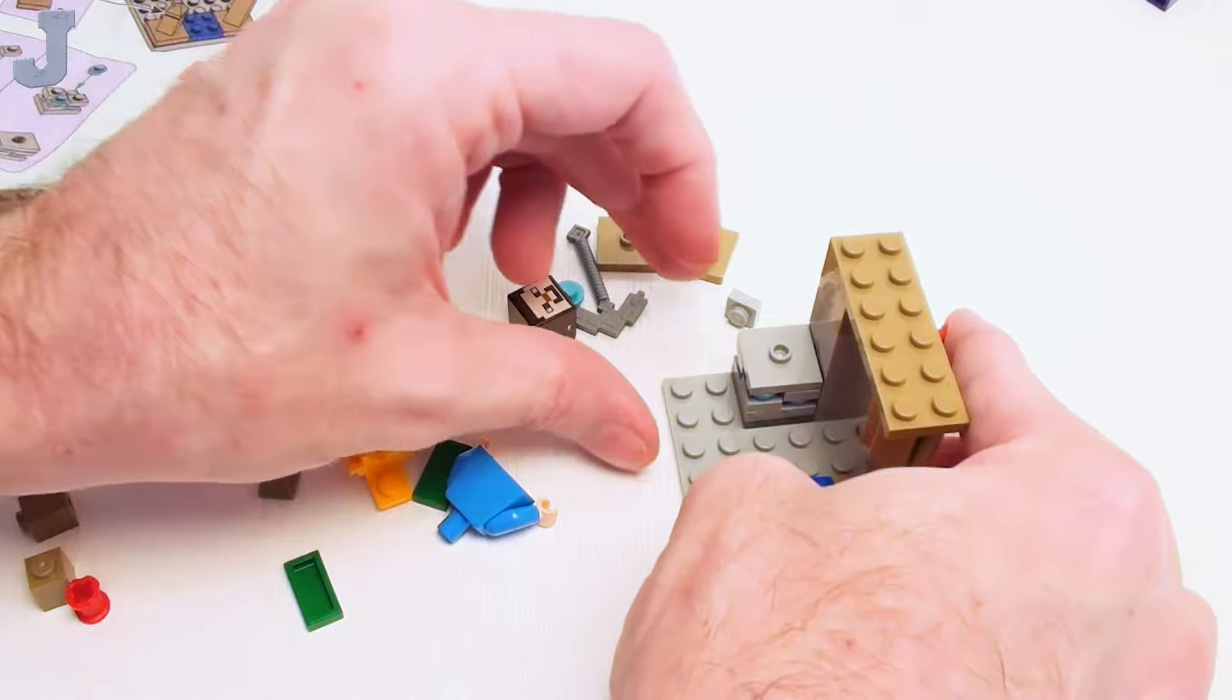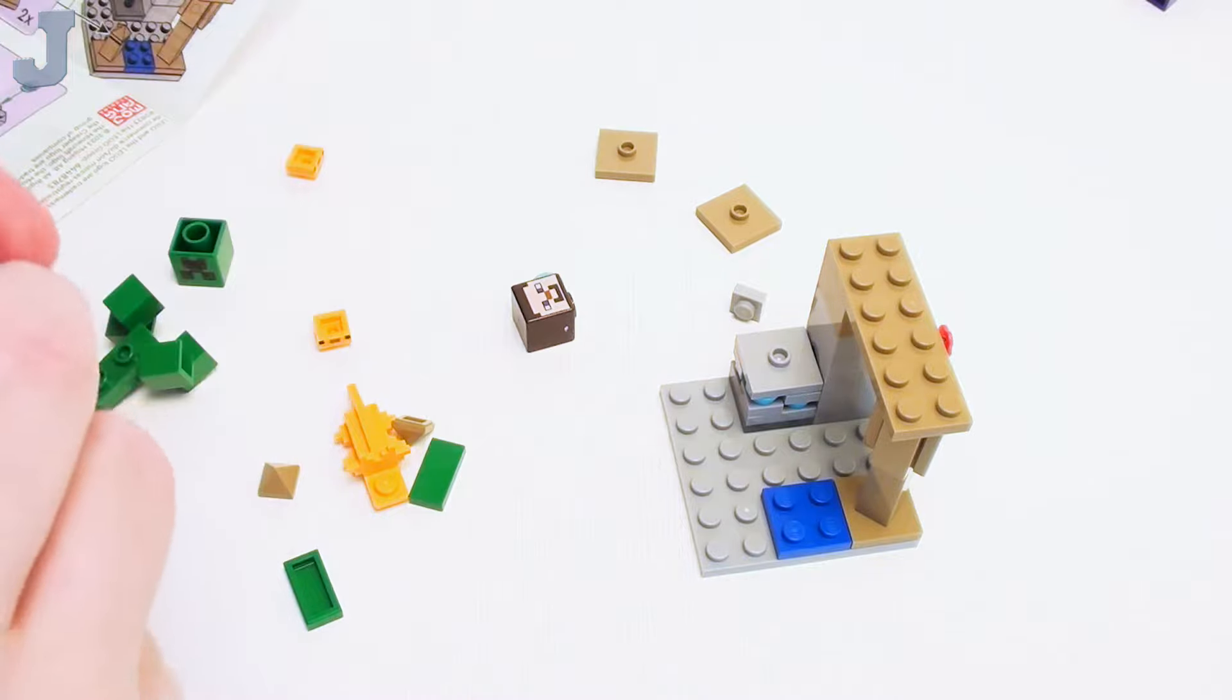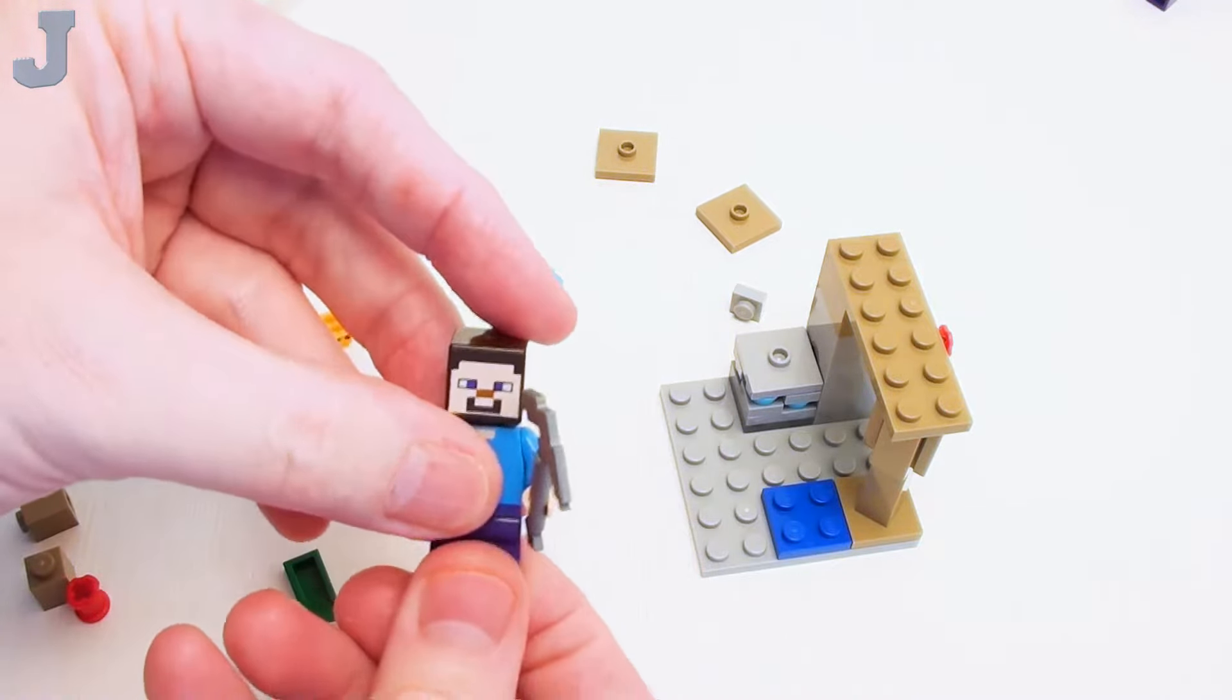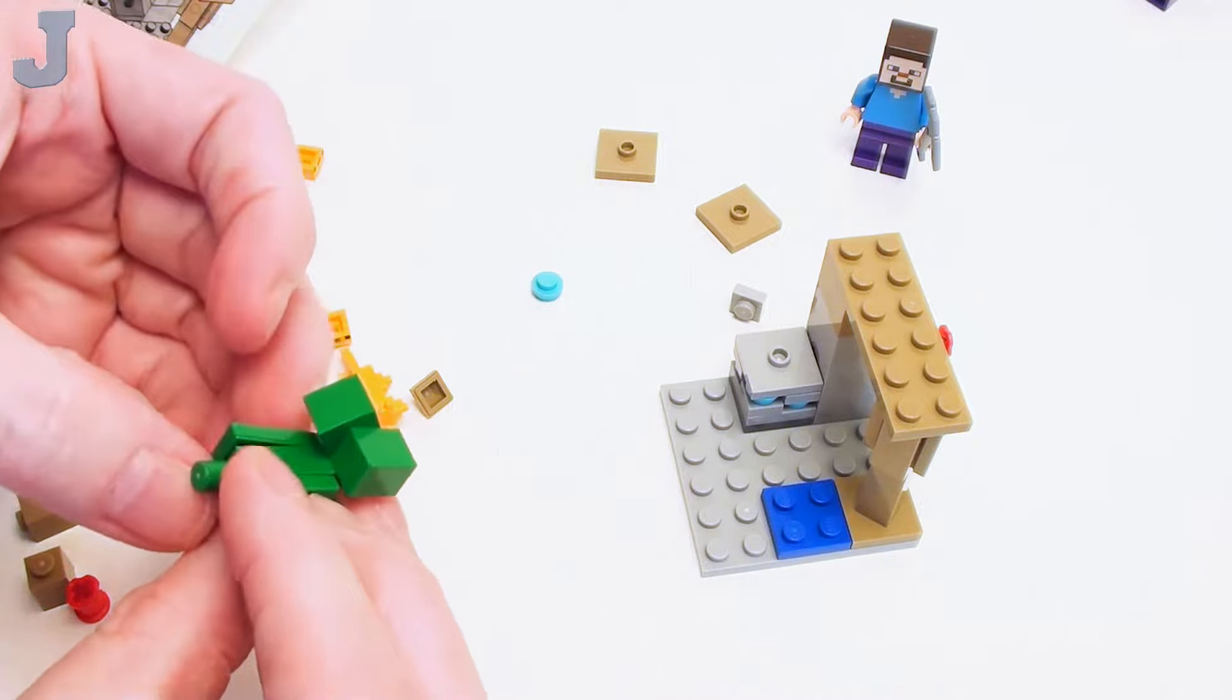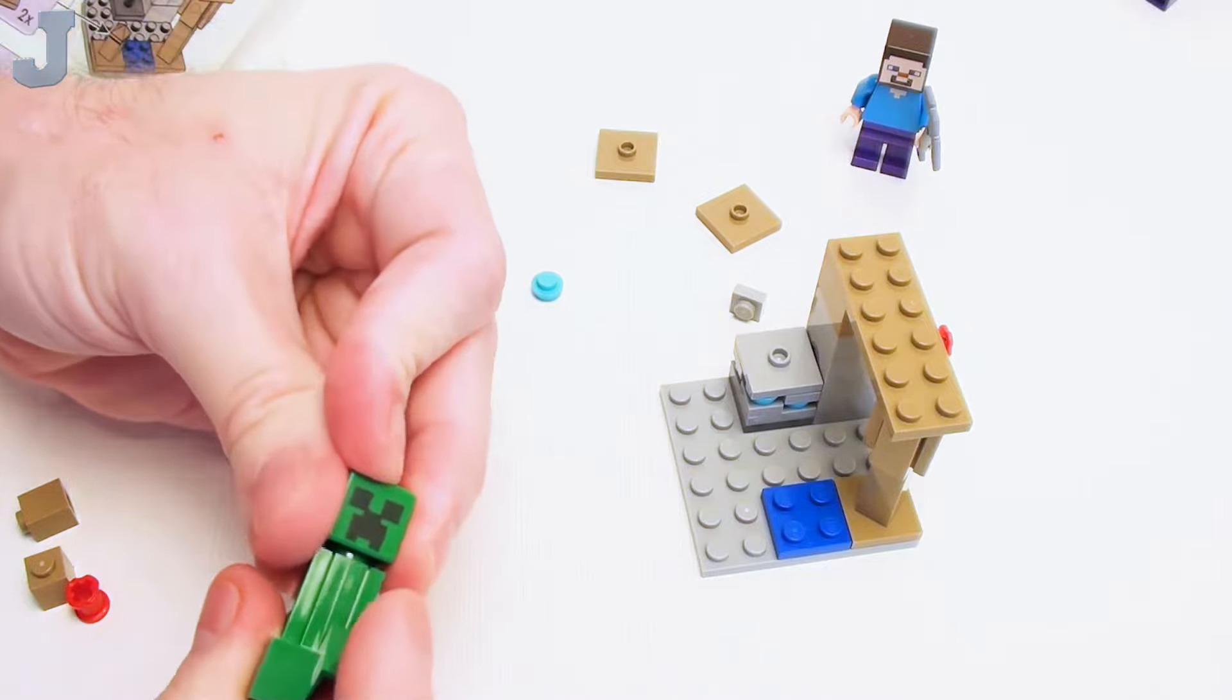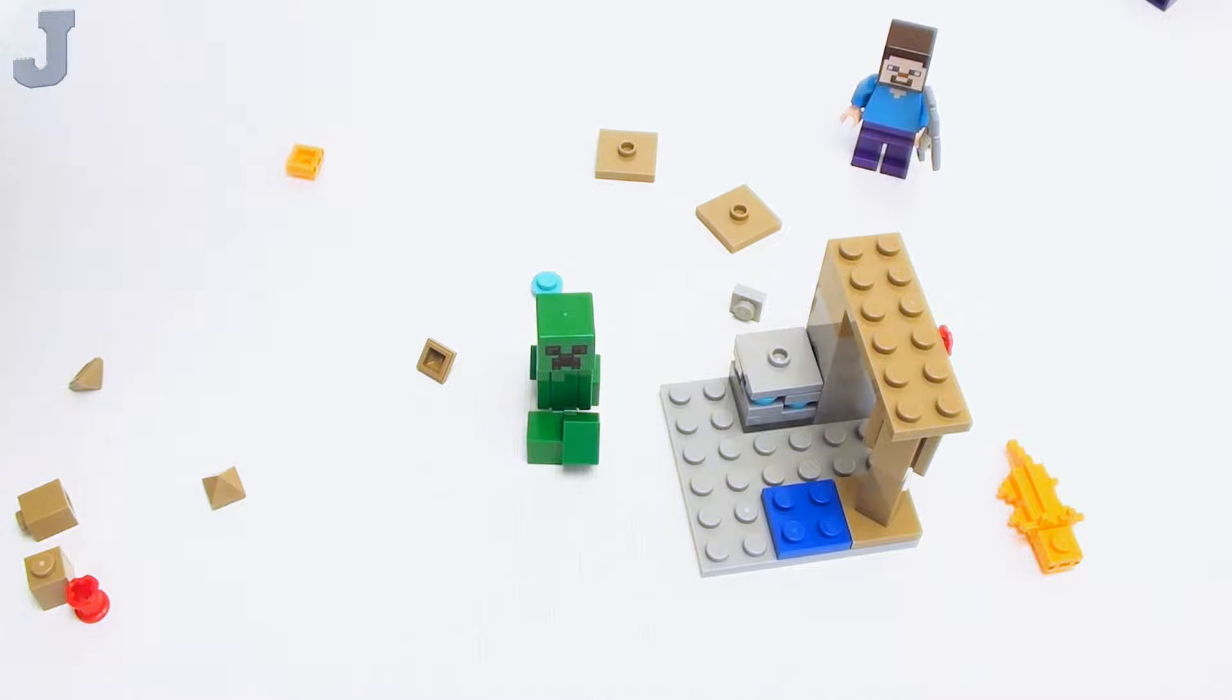Basically what this is, is you press this in here and this thing's supposed to come flying out, but we're not going to do that here. You know how many Steve minifigures I got? Too many. Hey, you know what? I always take another one. I may need them one day for something. Maybe an attack of the Steves. We got Creepers. For some reason, these things are always around when you don't want them to be. I don't have a lot of these, so there we go.